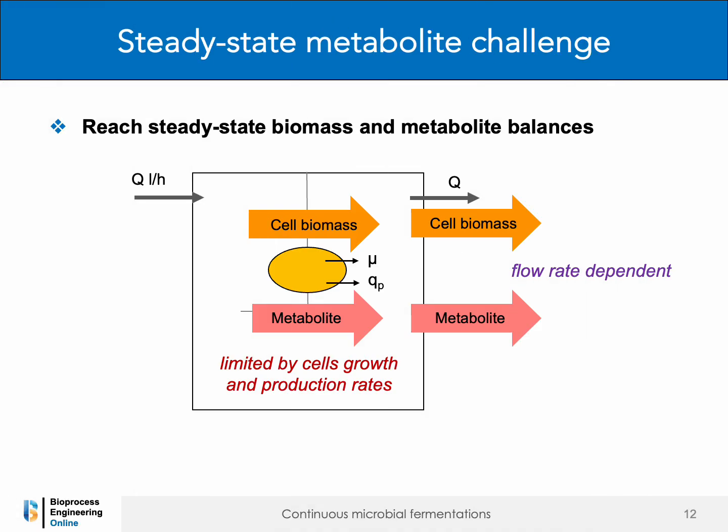This challenge of maintaining a steady state is even more pronounced in fermentations aimed at metabolite or protein production, as continuous operation requires the simultaneous and prolonged maintenance of both biomass and product formation within the fermenter. This is readily achievable for growth-associated metabolites, whose production is directly linked to cell growth. In contrast, it is more challenging for non-growth-associated metabolites, particularly when high product formation is favored at reduced growth rates or under conditions of growth arrest.